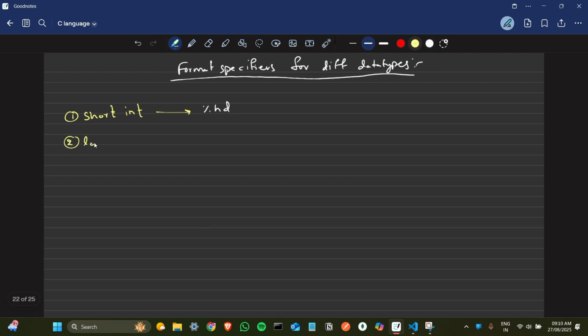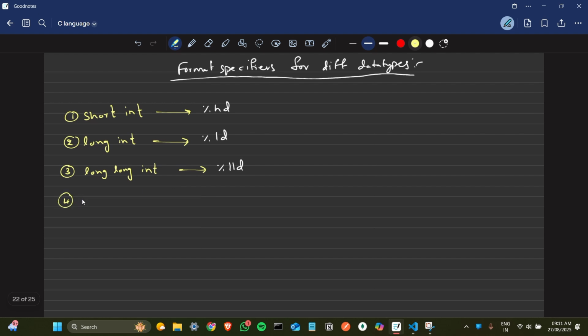And coming to long int, we use %ld, that is small l and small d. Coming to long long int, we use the format specifier %lld.